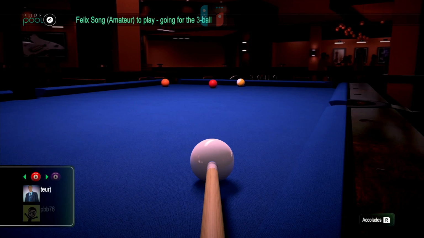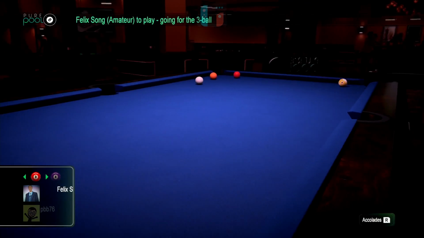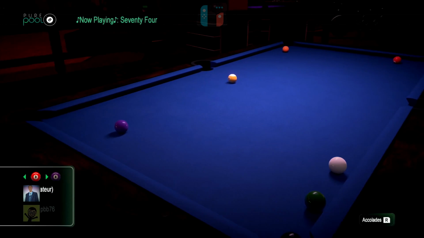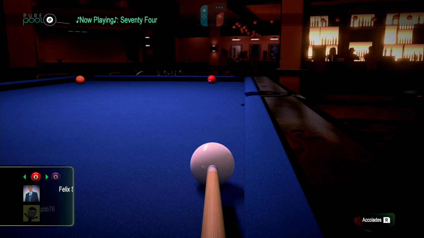As nice as this feature is, I should say there are occasions where you just cannot view the shot you're taking. For example, some doubles into middle pockets are almost blind hit and hopes, but it's rare enough not to be an issue.